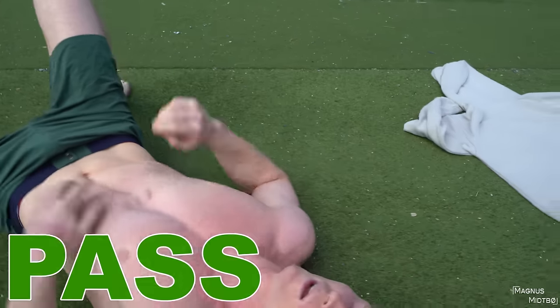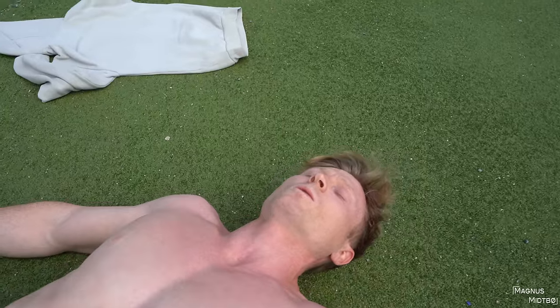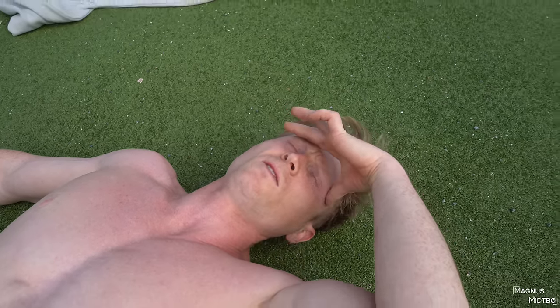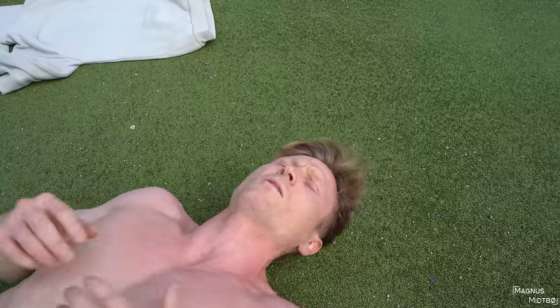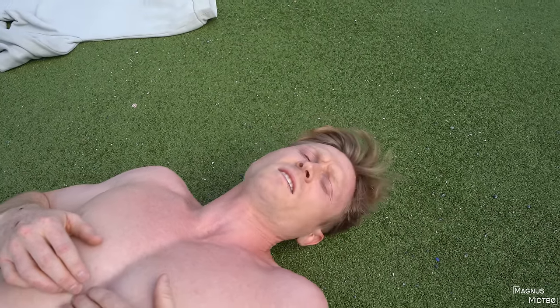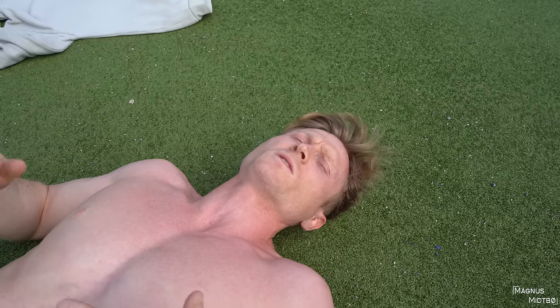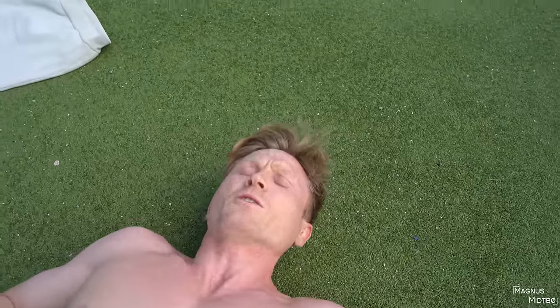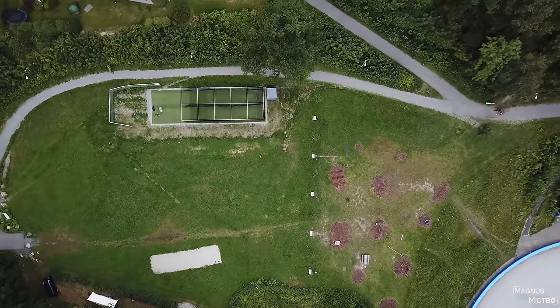Oh, so hard. The first minute is so easy. I don't know if it would be smart to pace yourself, because we've talked about this. I think for us, because we don't have that much experience, we haven't really tried these exercises. Of course we do push-ups and stuff, but we haven't tried 2 minutes max before. So I think maybe the better strategy is to go really hard in the beginning and get a lot of reps in early. And then it's going to go slow for the last minute, but that's okay.